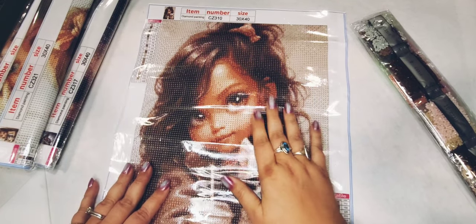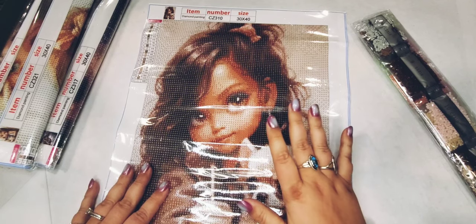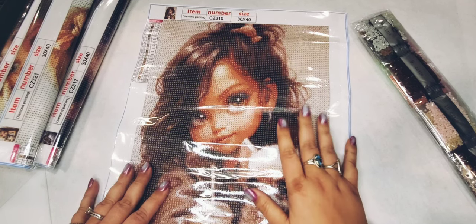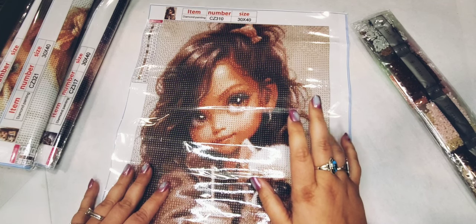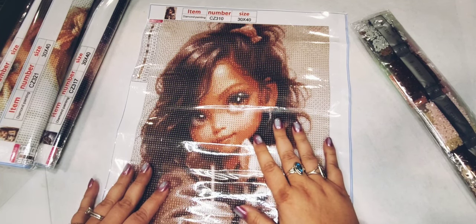But anyway, he does create gorgeous, gorgeous jewelry. I believe he does have a store. I don't know if the store is still there, but you can check him out. Check out his channel. He does have links. It's called RK Originals Jewelry on Facebook. So maybe he still sells them there.